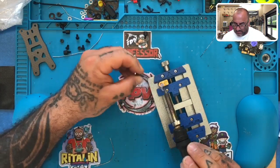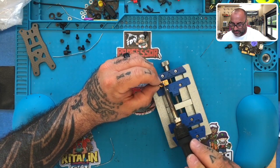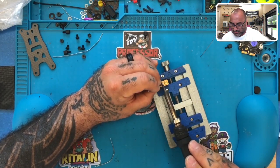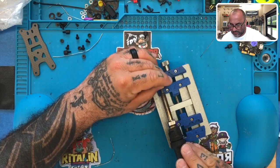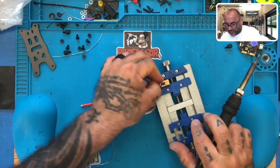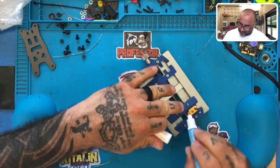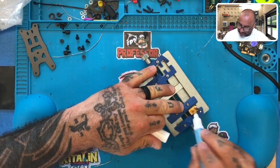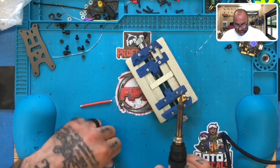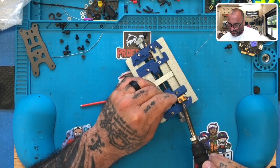There we go. Then we're going to hold the soldering iron here. Watch the solder melt, and then this should slide right in there. There we go. Okay. We'll cut the excess away once it's cooled off. Now we're going to do the same on the positive side. Let's tin it up. Add the solder into the little opening there.